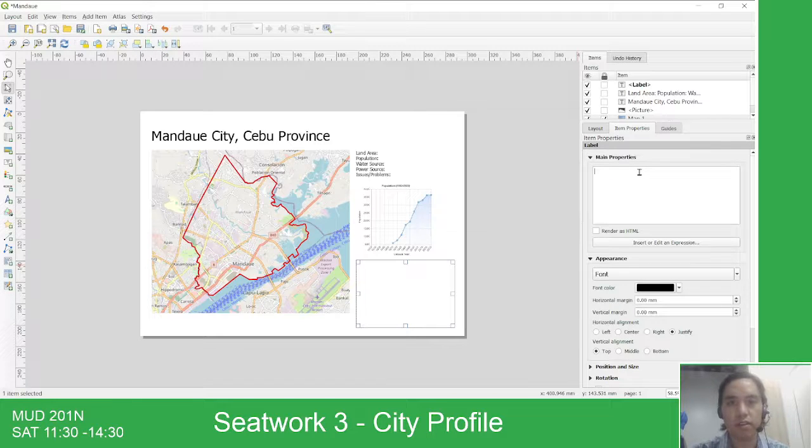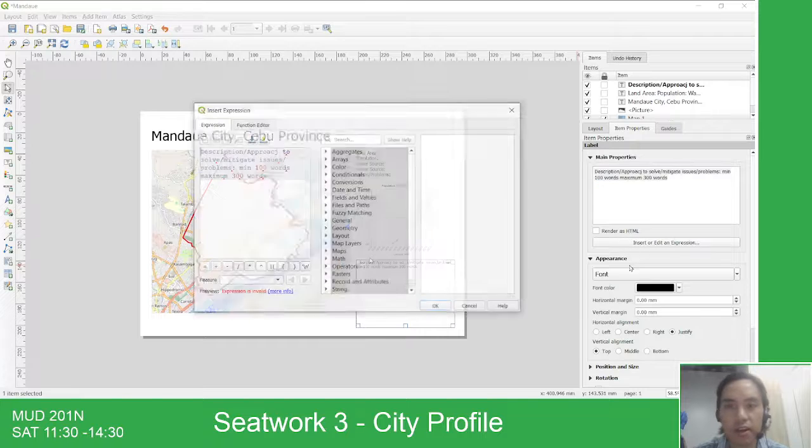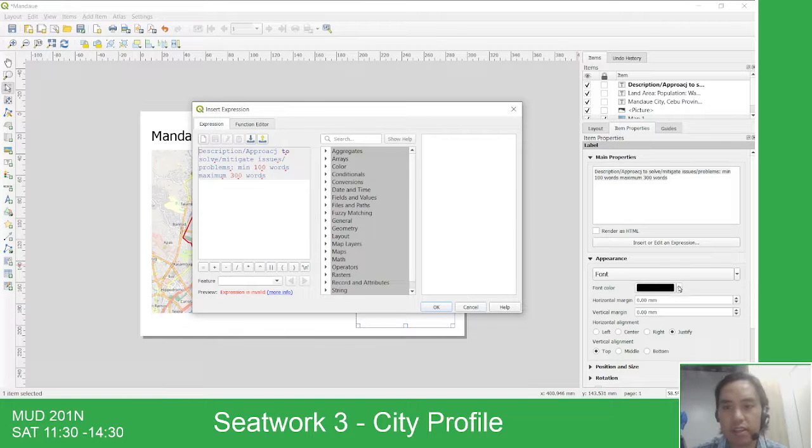Let's say you already identified the problem, so description or like approach to solve or mitigate issues. I have so many slashes problem. Minimum 100 words, maximum 300 words. Just like something short. So that's basically a long Facebook comment.